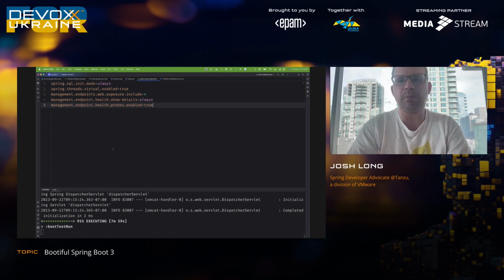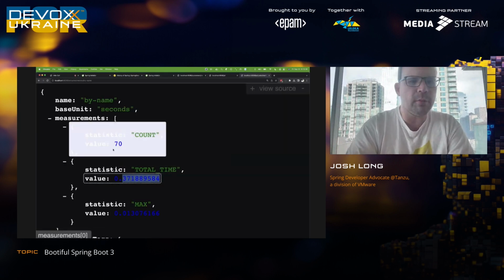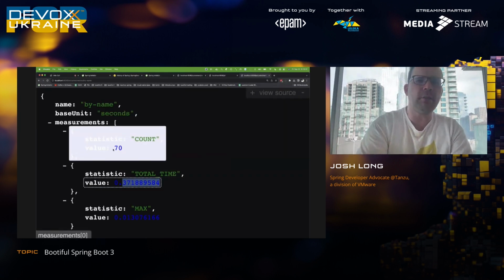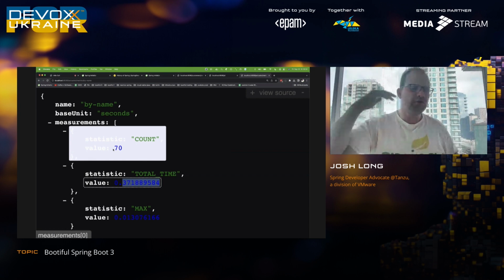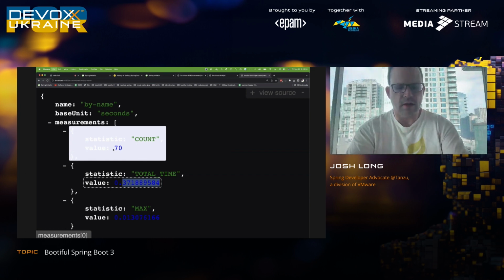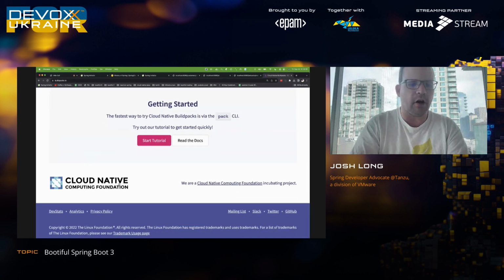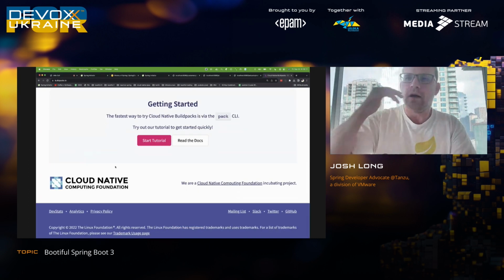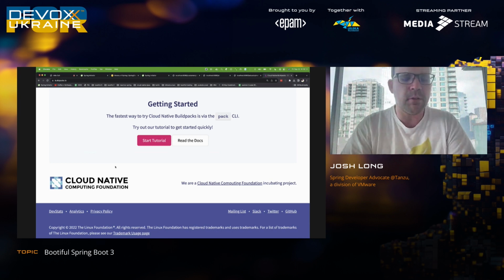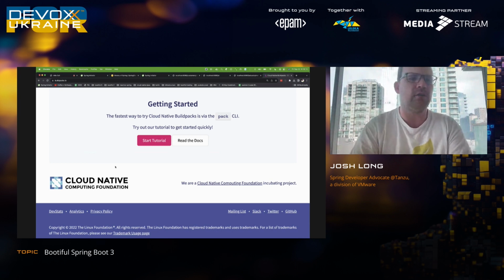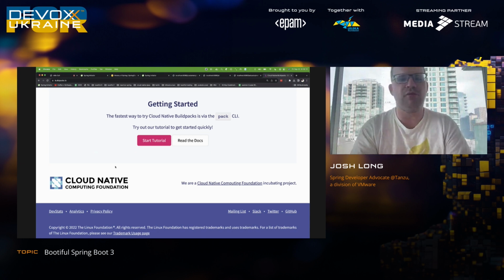Let's talk about getting this thing to production. My friends, it's very important to remember, I think, that when we think about production, there's two kinds of packaging. First is how do you package it as a Docker container? That's easy. Use buildpacks. Buildpacks are a great way to take an application artifact and turn it into a Docker image, an OCI image. Remember, friends don't let friends write Dockerfiles. So that's the first thing.